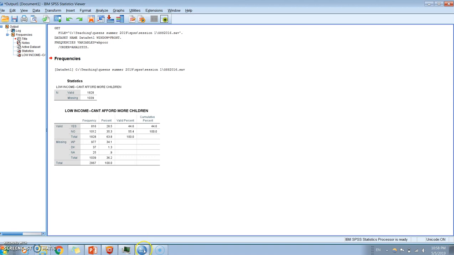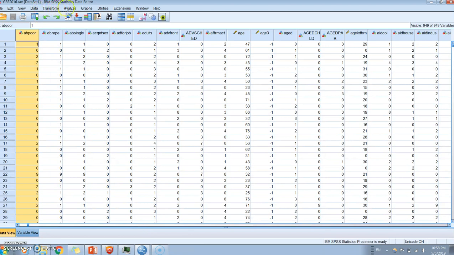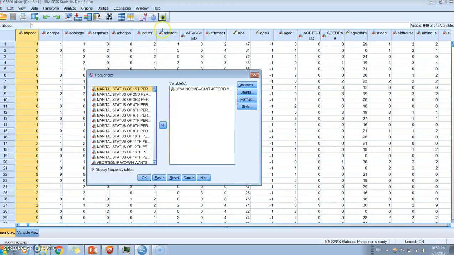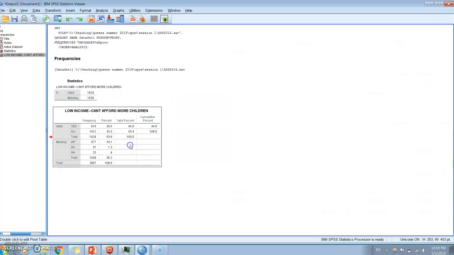So let's see one more time what we did. You go to Analyze on top and click Descriptive Stats and click Frequencies. Move your variable over to the right. Make sure Display Frequency Tables is checked and hit OK. Then you will be seeing this output tab with this table.